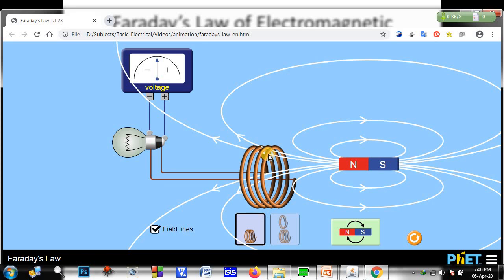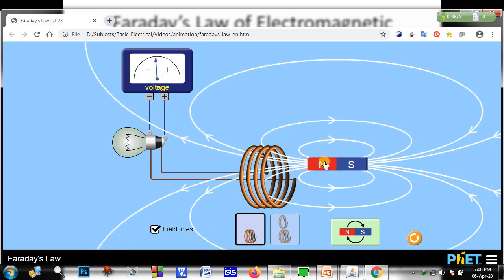At time t1 the flux is constant, at t2 the same constant flux, at t3 it is the same. So there is no change in the flux linking with the conductor. For an EMF to be induced, there must be a change in the flux. So when will that change come? When we move this magnet.